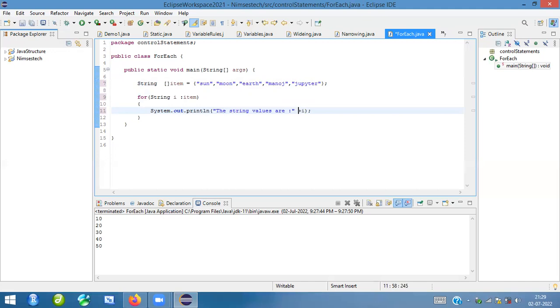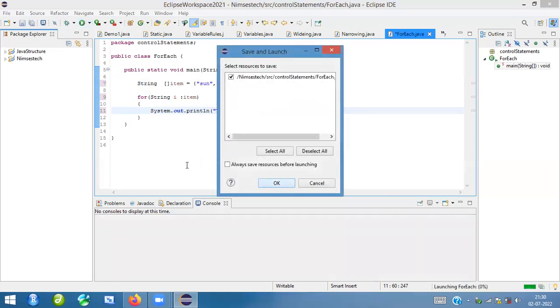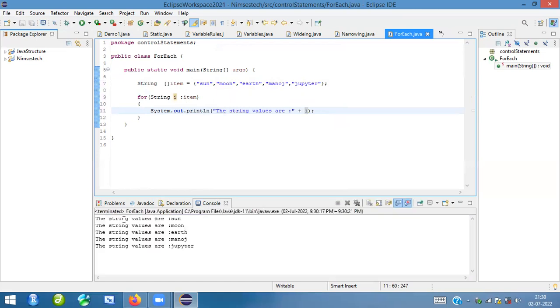Before, we were printing the numbers. Now I'm printing the string values: sun, moon, earth, all those things. Let me run this program. See, the values are sun, moon, earth, Jupiter, all those things we are getting. So this is how we do the for each loop.